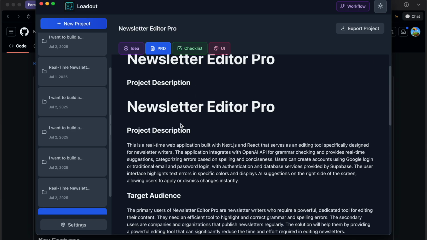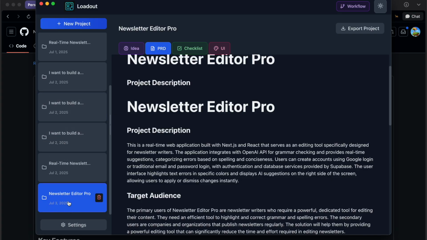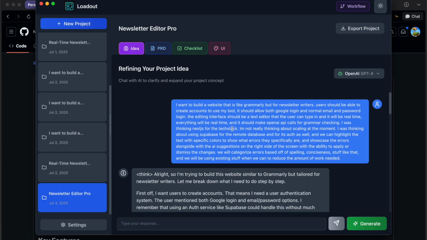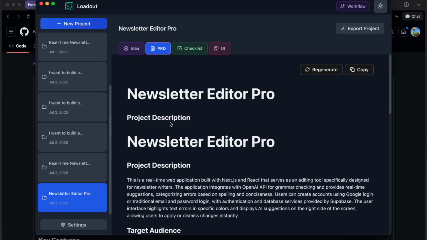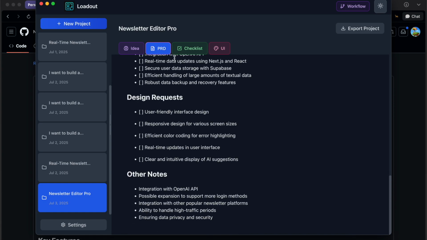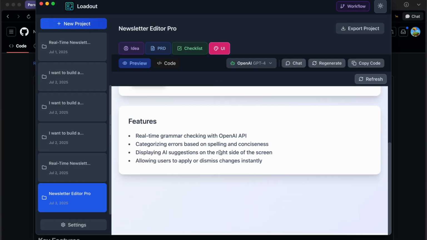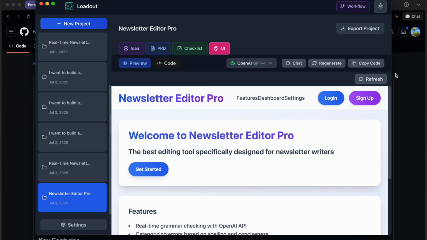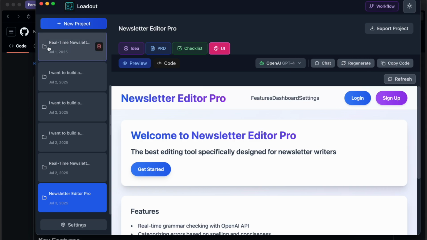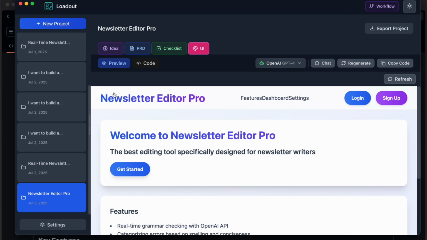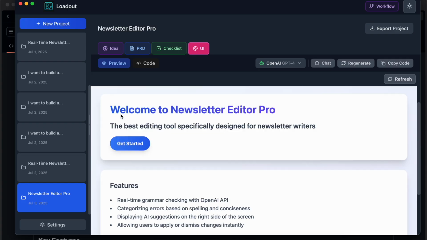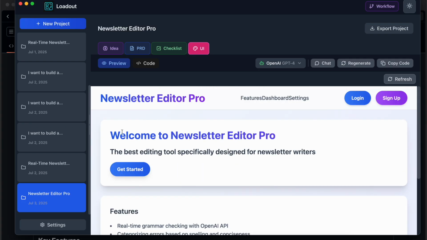So this was the one that it just made. As you can see, this was exactly what we just saw. This is a PRD it made, very similar to that last one, and our checklist as well. And the UI it made is similar, but I tried to lock down a little bit of what it was doing. I wanted it to look professional and modern. These were things I put into the UI prompt, and as you can see, it improved the consistency. Here's our header for it.